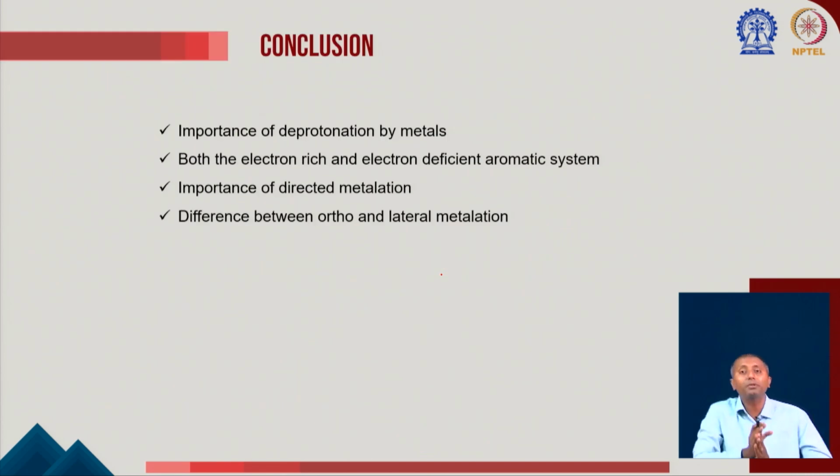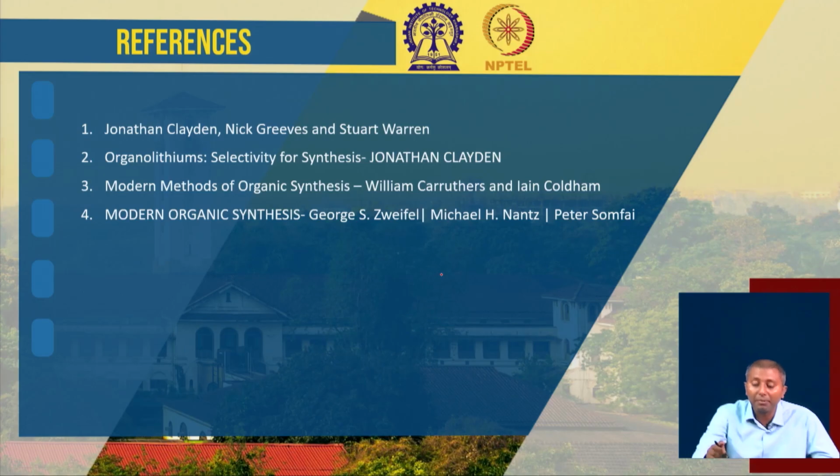In this particular topic, I have tried to cover the deprotonation reaction, that is, how to generate a corresponding lithium species through deprotonation. I started with deprotonation once you have different types of heteroatoms like oxygen, nitrogen, sulfur. Then I talked about different types of directing groups for the orthometallation, and I have shown you different examples in this topic. Please go through these reference books for more knowledge, where a lot more examples are given.